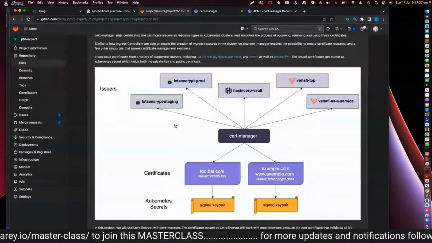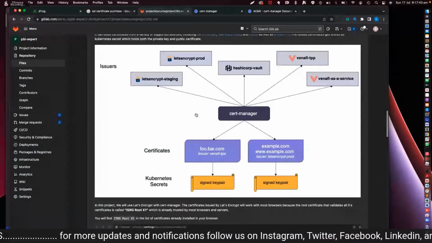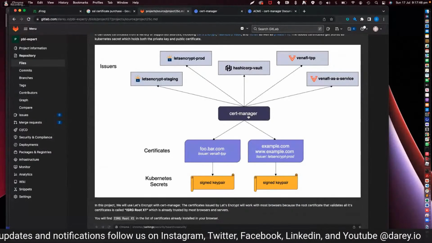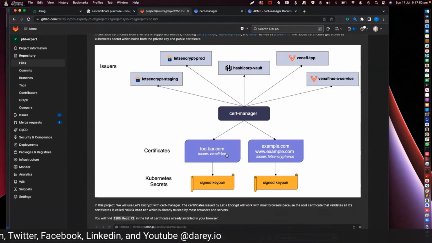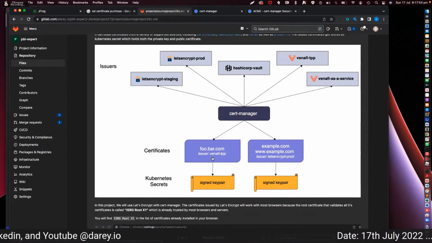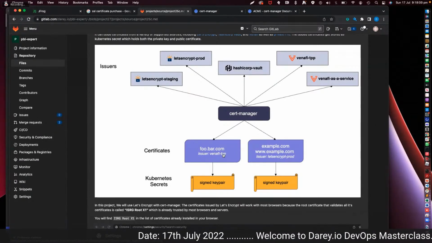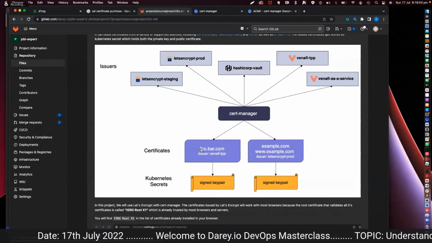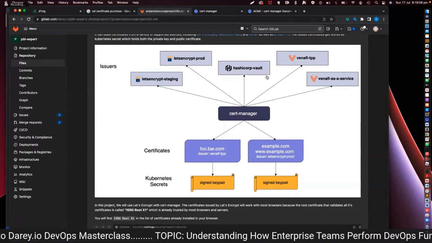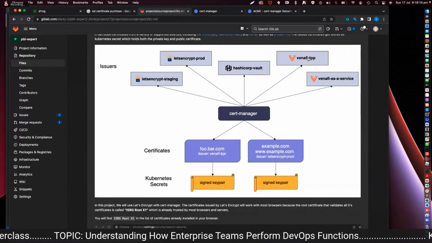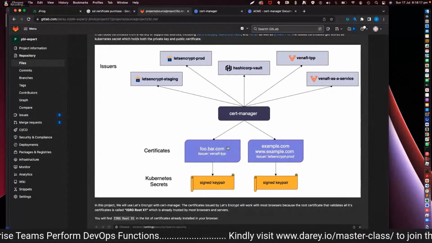So now let's quickly talk a bit more about its architecture. Okay, so what happens is cert manager gets deployed into the cluster, and then it issues certificates for your website. So for example, you can see in this example here, the issuer is Venafi, and let's say it's Venafi-TPP, that's the name of the site. Oh, sorry, it's fullbar.com, that's the name of the site. It retrieves the certificate from Venafi, and then cert manager issues the certificate for your domain.